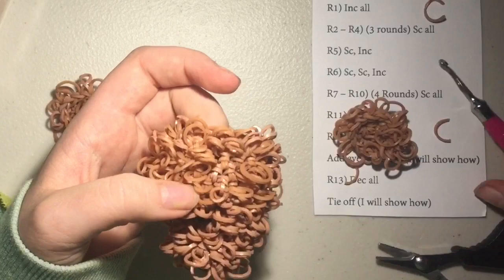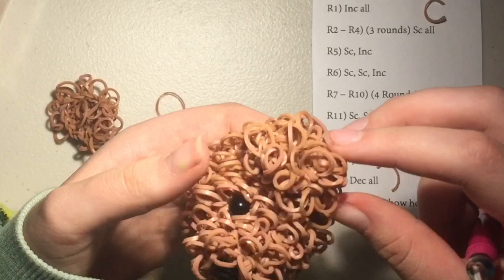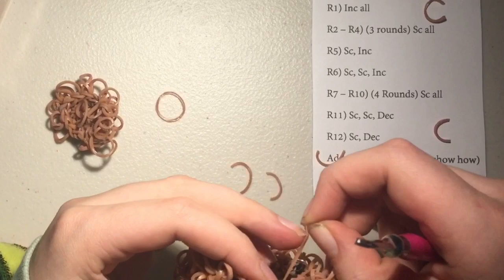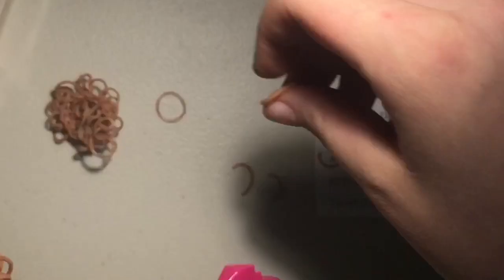So now we can go in the middle here and grab this, pull it in, and then shape the ear how you would like. Go to the inside and you can grab that stitch. Oh god, it's coming out. Okay, grab that stitch or loop, whatever you want to call it. Wow, my nails are long. Okay, go into a stitch on the inside of the body, grab a band.